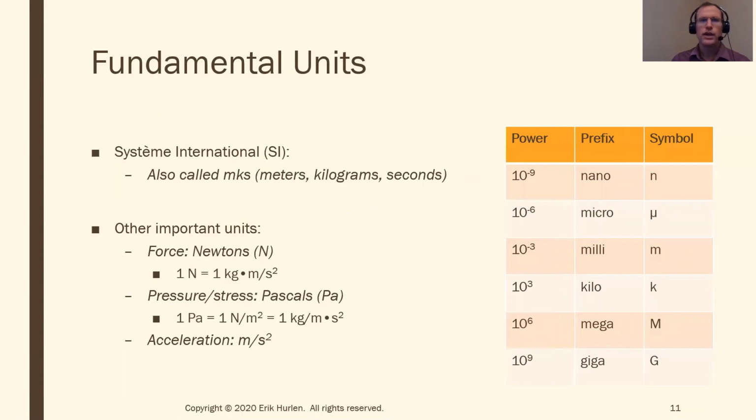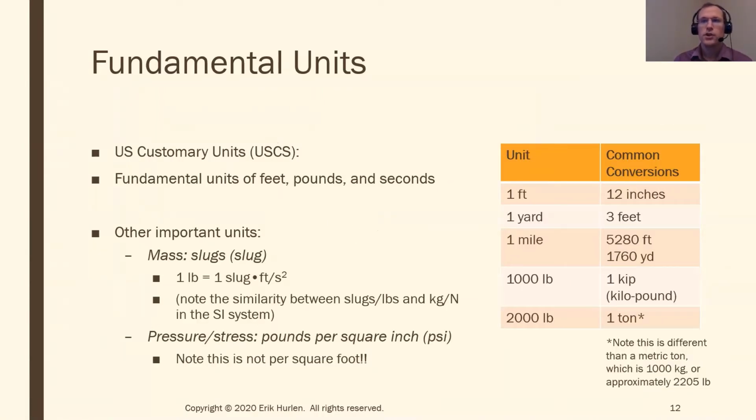And then generally for SI units, if you want to convert between different units, you're generally just multiplying by factors of 10 and have prefixes. So if you want to multiply by 1,000, you now have kilo. So 1,000 meters is now a kilometer, and so on. So conversions in the SI system are fairly easy, and that's why most people like them. So US system, unfortunately, not easy or intuitive conversion sometimes.